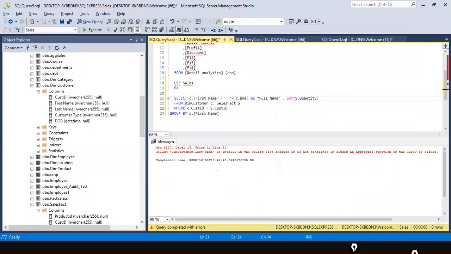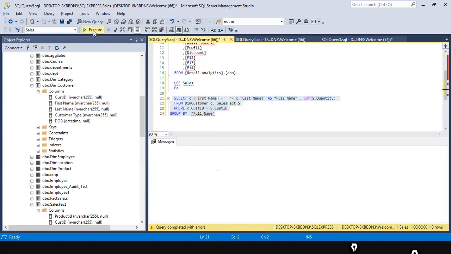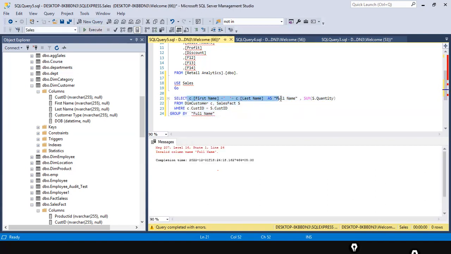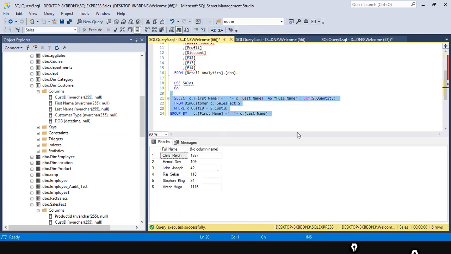I just remove this one more time. Let's see what the problem is here. Last name. Okay, this is the thing not there. What I do is I'll use the full name here, or else I just combine these things everything here. Whatever you are using should be there in your group by. In this case, the AS is not required. Yeah, now it's working fine.